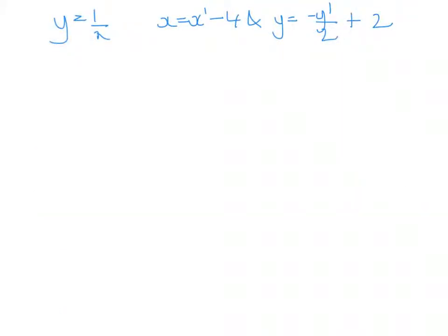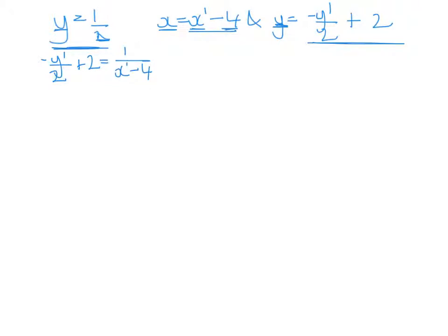Now what we've learned so far is we have this old graph, which is a hyperbola. We know that the old value of x is equal to the new value of x minus 4, and the old value of y is all this in terms of the new value of y. Now what about if we substitute in what we know? In place of the old value of y, let's put it in terms of the new value of y. And in terms of the old value of x, let's put it in terms of the new value of x.